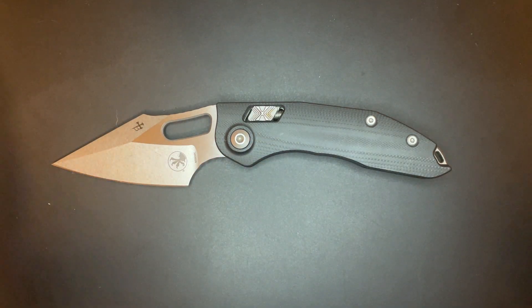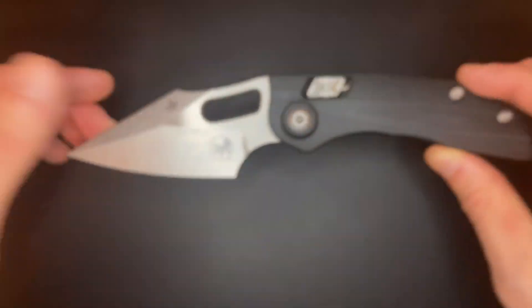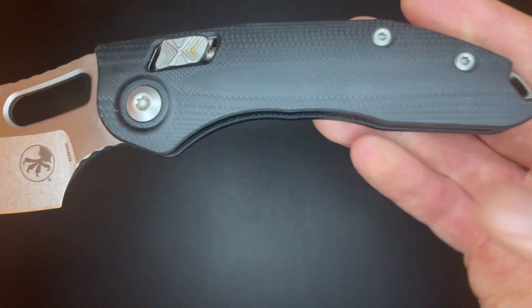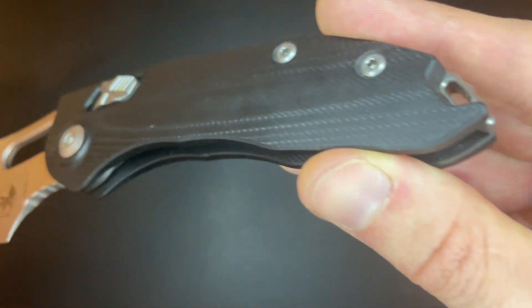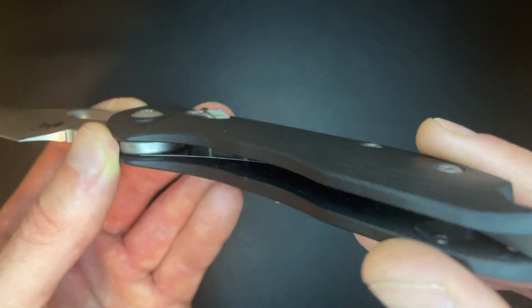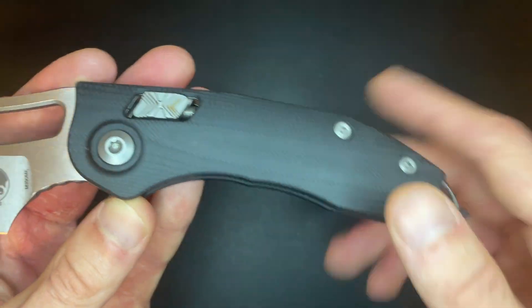Now, that's Borka's design — that's how the Stitch is designed, and it is executed well. If this is what you're looking for, the blade is immaculately finished. The chamfers on the blade hole are deeper than on the MSI standard issue. You can get this handle in aluminum or G10, and also in much more expensive materials. This version is flat and contoured as opposed to fluted. You can get lots of different textures — it's just very nicely contoured with a nice even rounding across the entire edge. Just look at how the scalloping on the G10 and the perceived thickness changes as you go across the handle — that is because of the contouring.